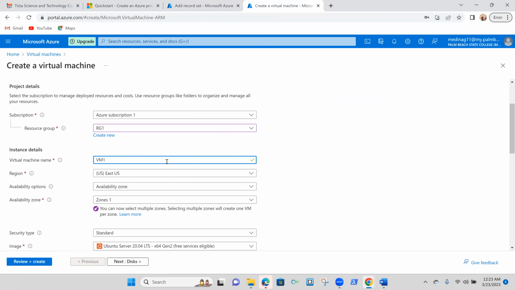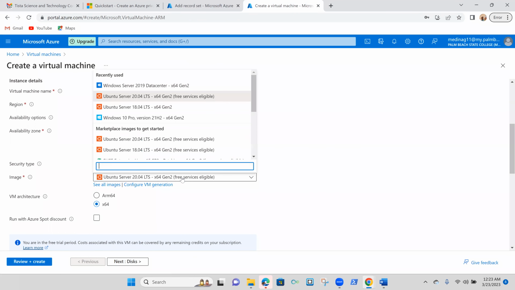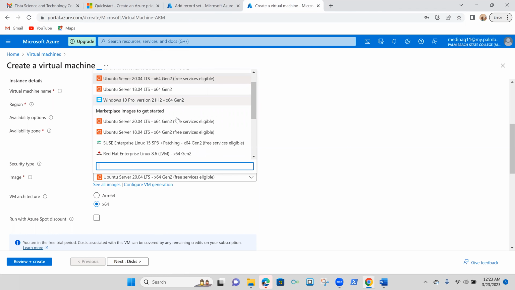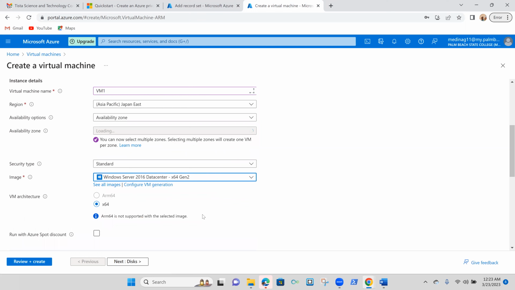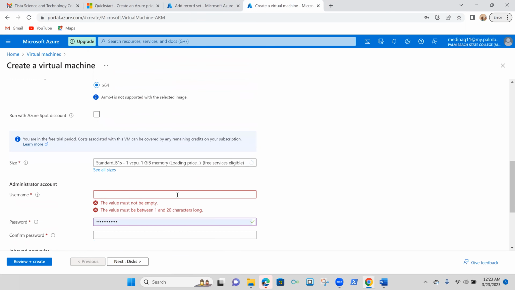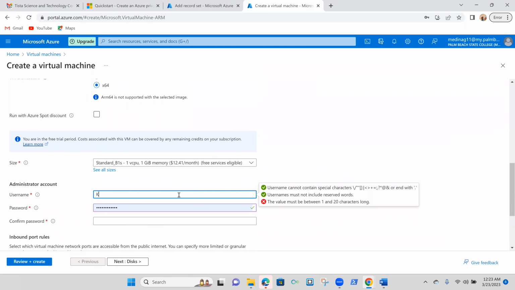Come on. Let's put 2016. You could choose any name, any image you'd like.